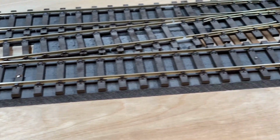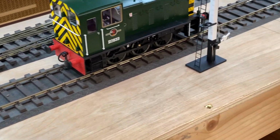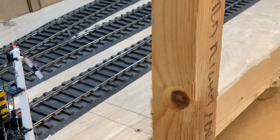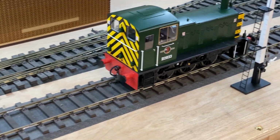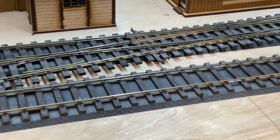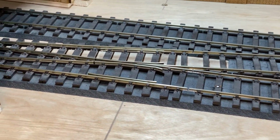This was the first section of track which we laid for the O-gauge test track, and it's actually laid with sectional track. It's been giving me a few little troubles with continuity, so we're going to replace that line first underneath Class 03 here, and then we can start on painting the rail sides, ballasting the track, and moving forward to making this look like a real railway.